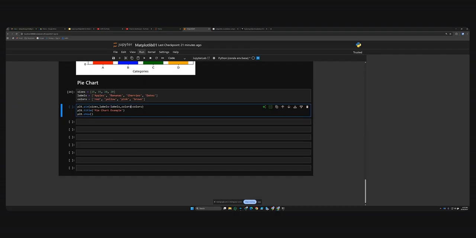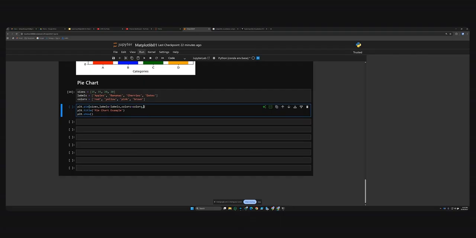Okay, so this variable I am calling here. Three parameters: sizes are my data points. Labels, I have already added apple, banana, cherry, and all labels. And colors, I have picked up red, yellow, pink, and brown, which I have already defined in my data points.